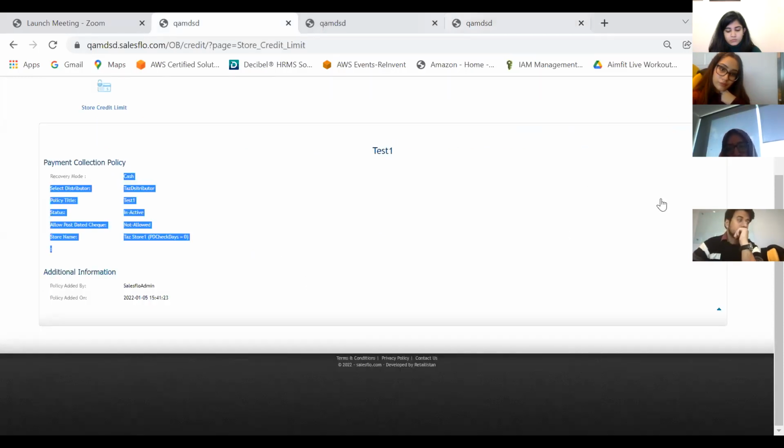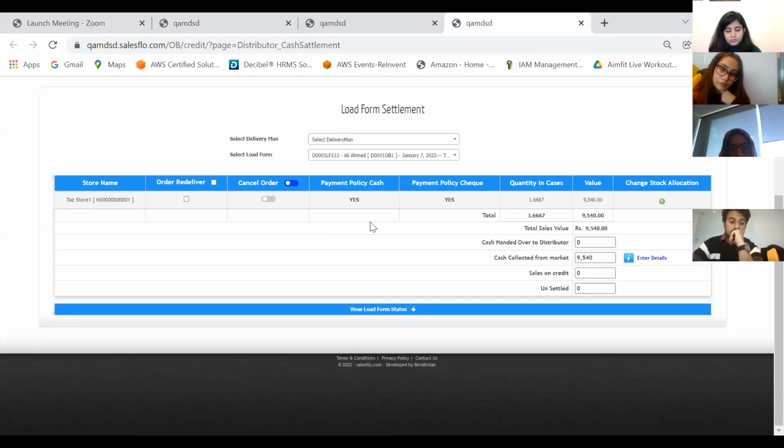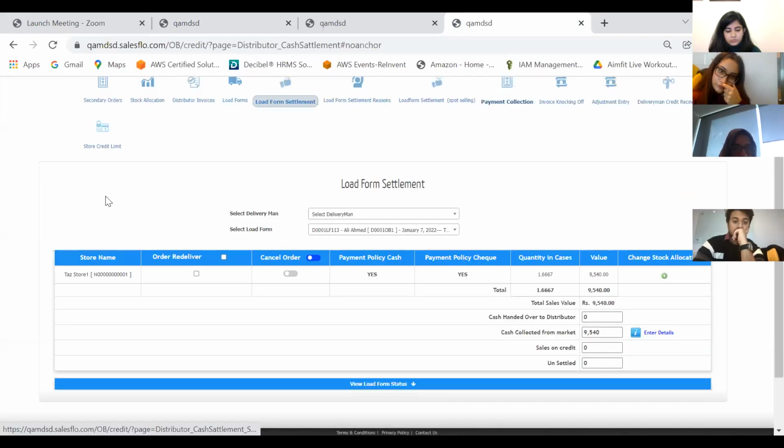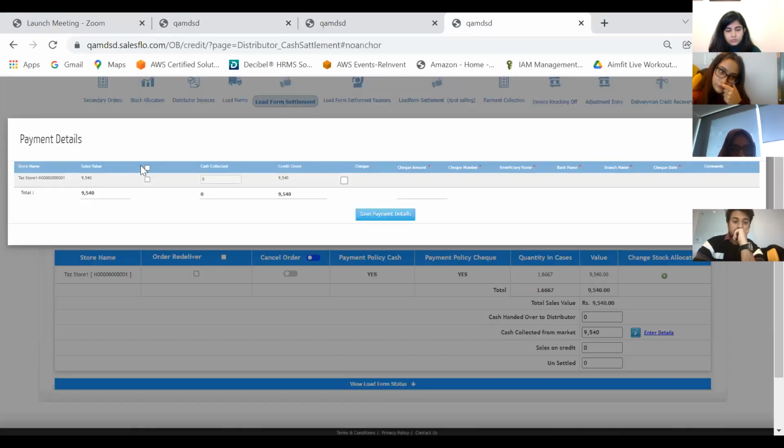Let me go into this store and check if this allows me to, sorry. So this allows me to collect cash and check, and maybe this is in use of any other policy.